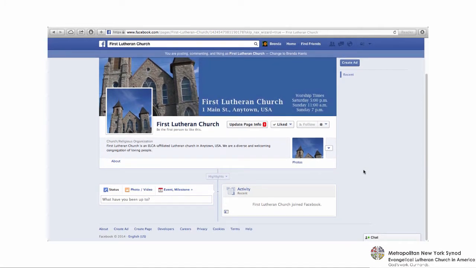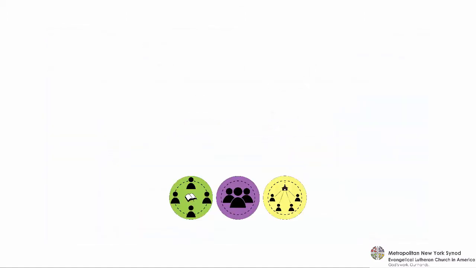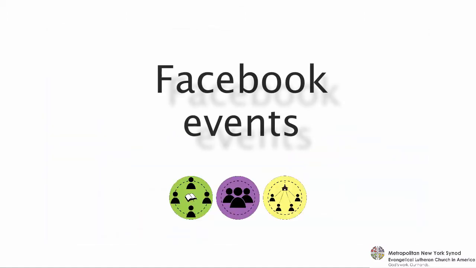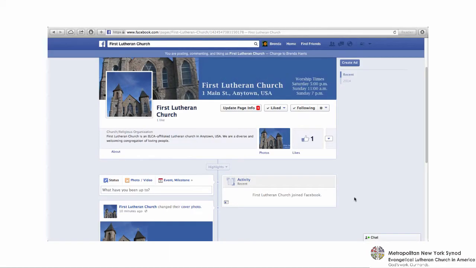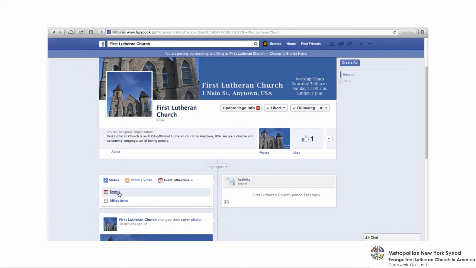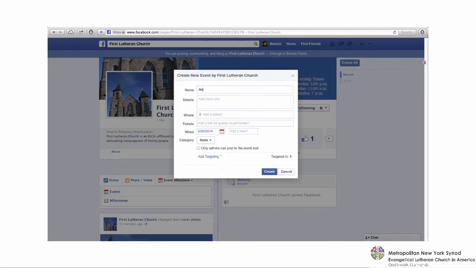Another powerful tool when using a Facebook page for your church is the ability to create events. You can create an event page for anything like a vacation Bible school or a summer camp or an important meeting of your congregation. To create an event, as you can see above the little box where you would type in a status message, there's also a little picture of a calendar with the word event next to it. You click on that and it'll pick event, and there's a little pop-up menu with the information for the event.